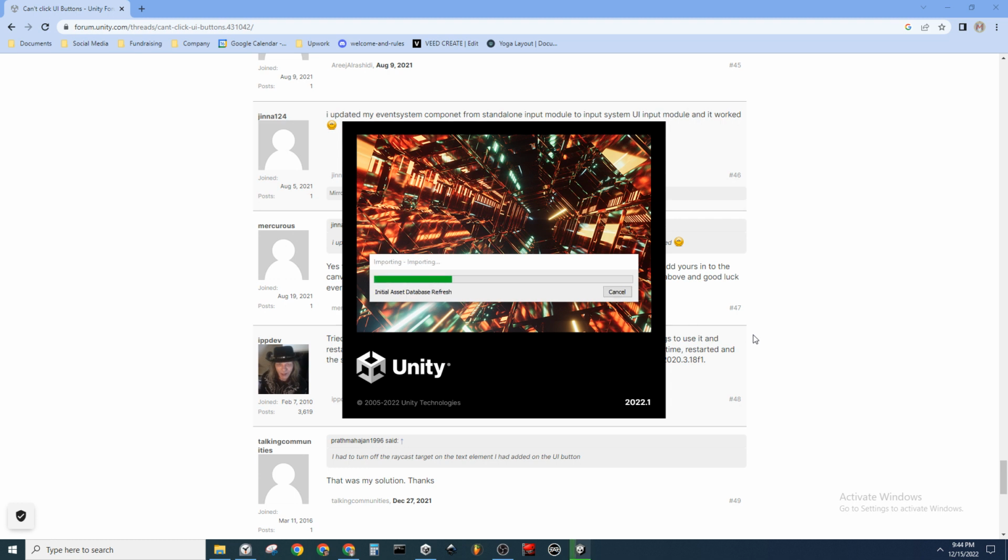Basically, if I use the old input manager to make this work, I would have to go back and refactor it every single time I ever used the input system. So it would require like an entire refactoring.